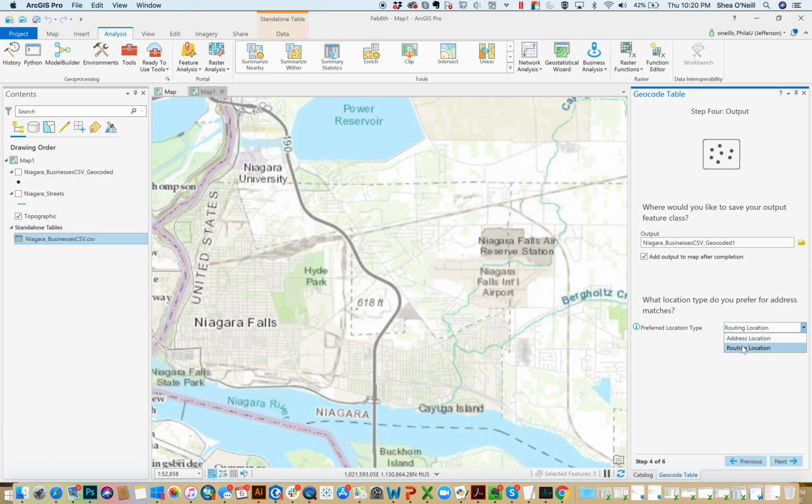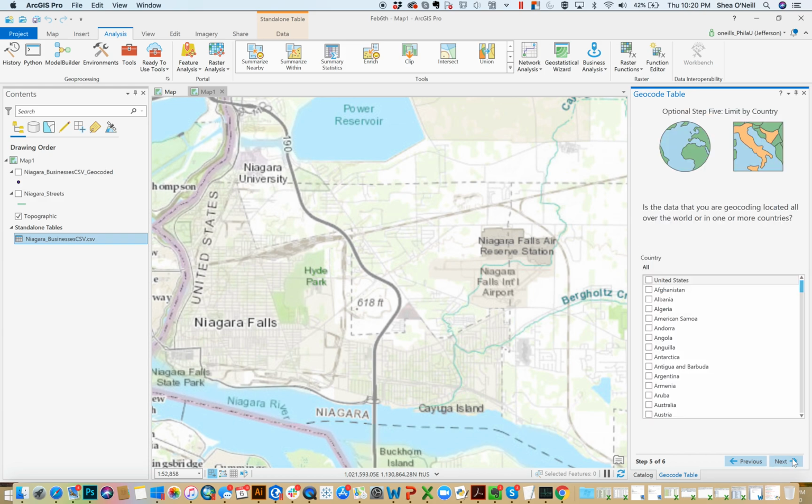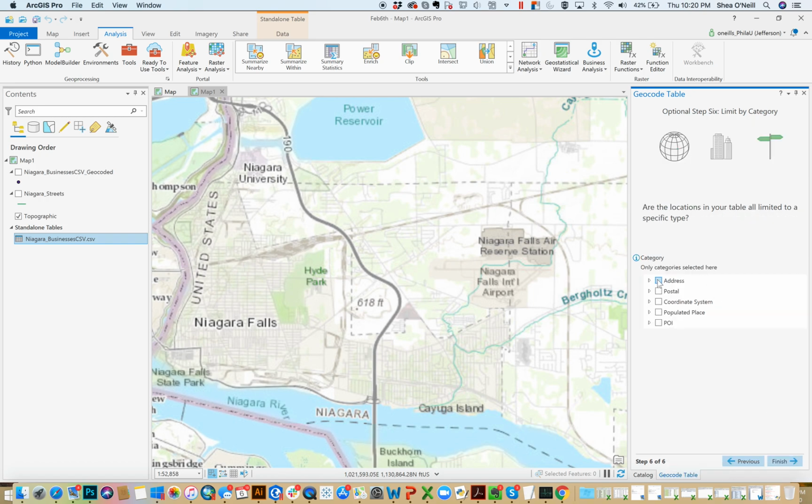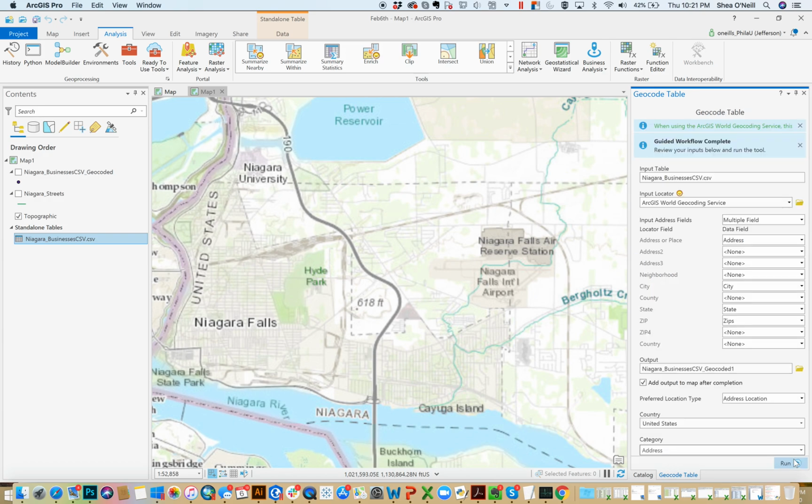Your choice here. Routing location maybe makes more sense later, so I'll save that. I typically do address location because that'll try to put you right on the parcel or the property. Tends to be a little bit better for future weeks. This really doesn't matter to us because we've got 26 addresses, but it's a way if you want them to zoom in and localize in one area. And this is also a good one: all of my locations are addresses. I don't have a mix of stuff here, so it's not a problem. Go to finish, run it.